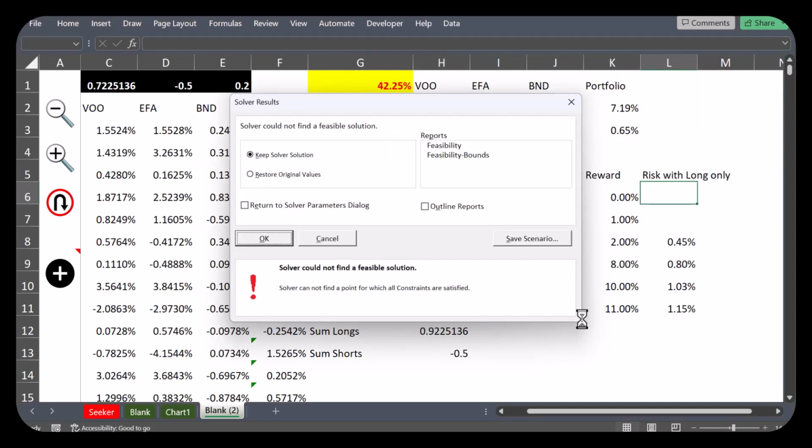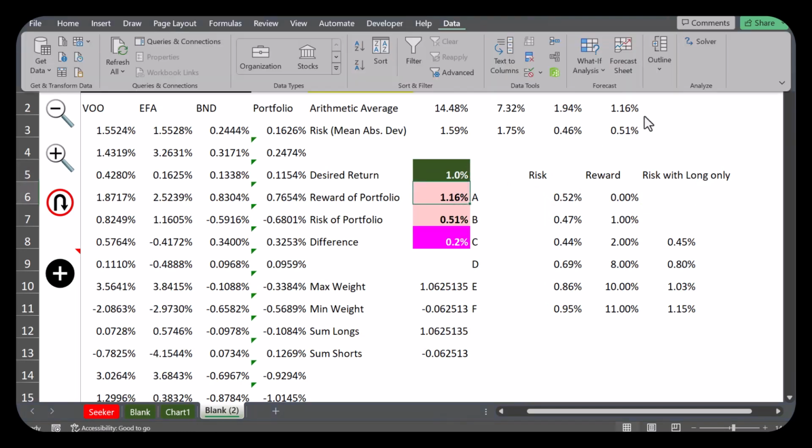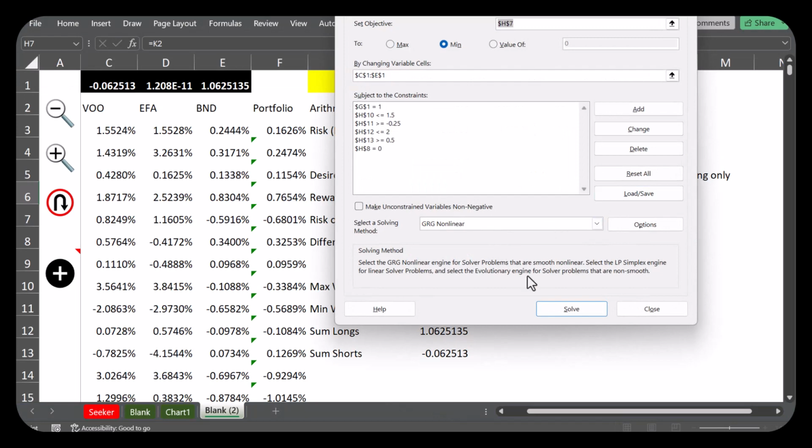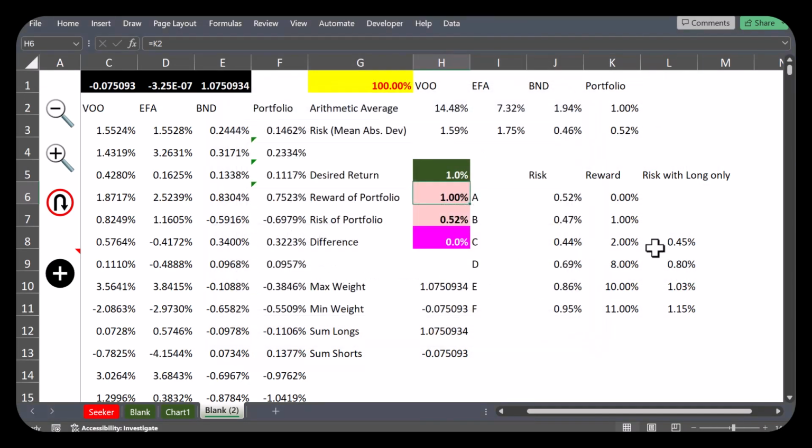Okay, let's try 1%. From now on, all you have to change is your desired return. Nope, there's not enough shorting ability. Let's do 2%. And we know there will be a feasible one for this. But I want to compare those lines.